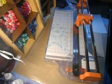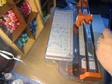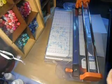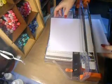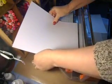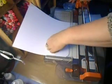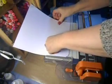I did want to show you something on one little piece if I could. I'm just going to take this one. I'm going to open it up to show you that too. So let's put the guard down. There we go. And let's put this paper in so that it has just a tiny, tiny piece sticking out, just to show you that it does those little wee curly cues. Let's see. Let's hold it there. Let's bring this down. Do I have enough out? No. Let's try a little bit more.